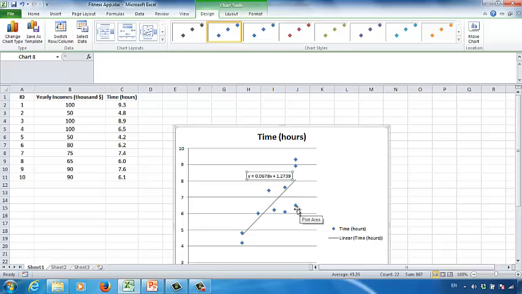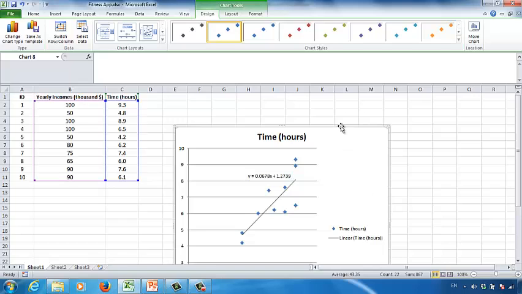Around the dots, we can draw a lot of lines. Why does Excel only choose this line? Because this line is a graphical representation of the newly estimated equation. If you understand how Excel draws this line around the dots, basically you will also understand how Excel finds the estimated values for B sub 0 and B sub 1. As I just said, this is the easier way for us to find the estimated values for B sub 0 and B sub 1, right? Now let's take a look at the more advanced way to find those values.